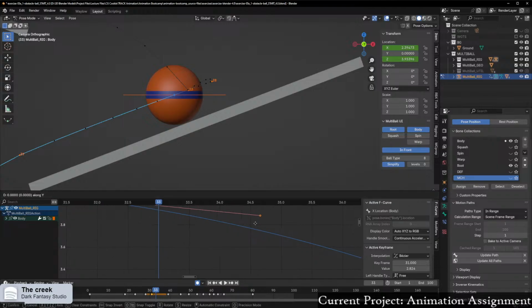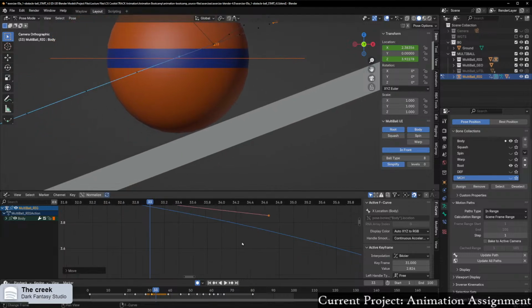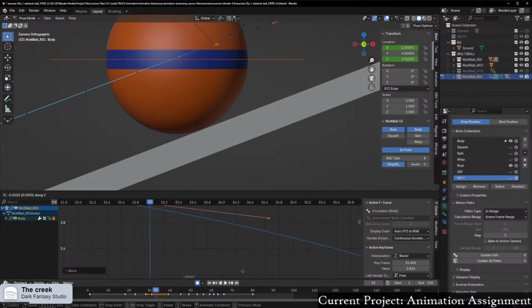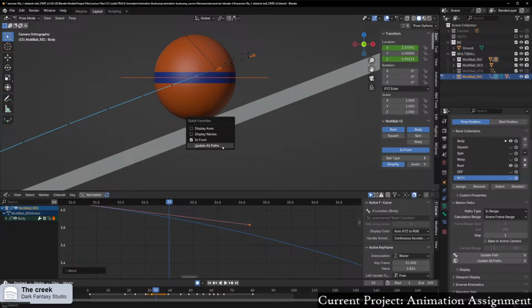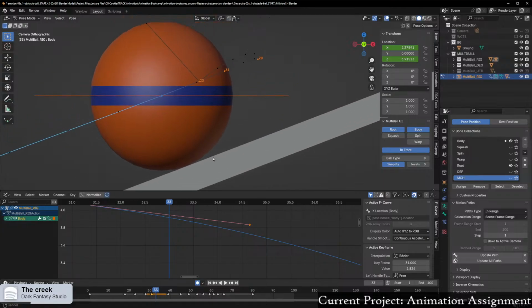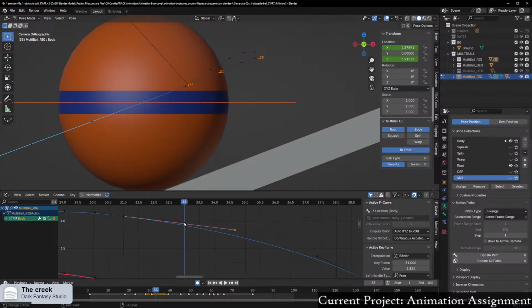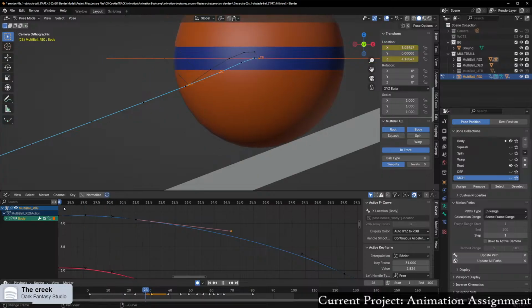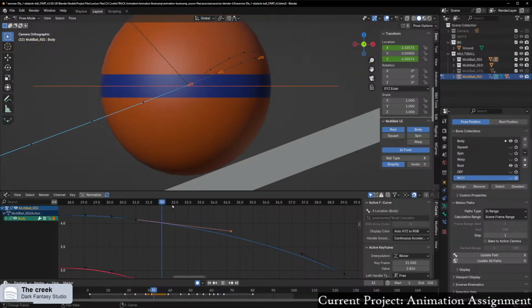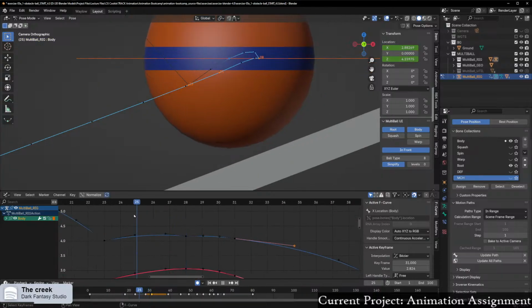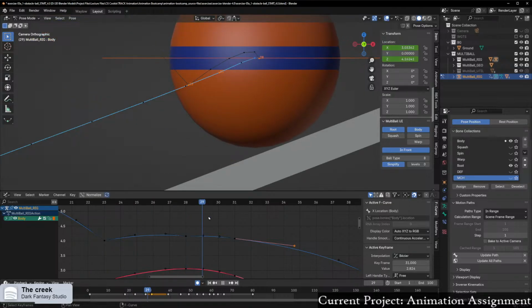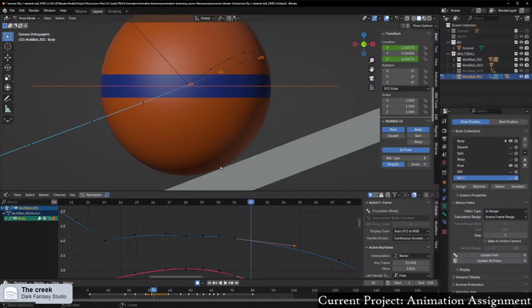So if I G them, Y these. A bit more. So if it does this, so it bounces again.